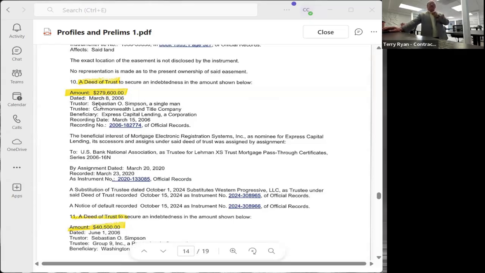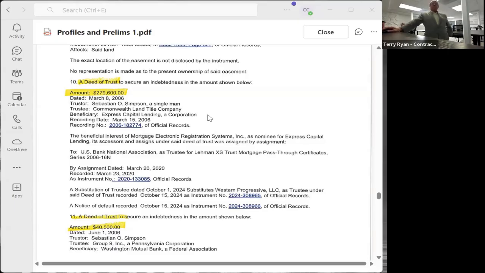So you know this lien has to be cleared. Whatever the balance is at this point in time, escrow will find out when it's in escrow. And they will send something to Express Capital Lending that is a payoff. And Express Capital Lending will say, well, the payoff on this note is now 105,000 or whatever it happens to be. And that'll be the amount that will have to be taken out of proceeds to cover whatever Express Capital Lending says is their payoff.